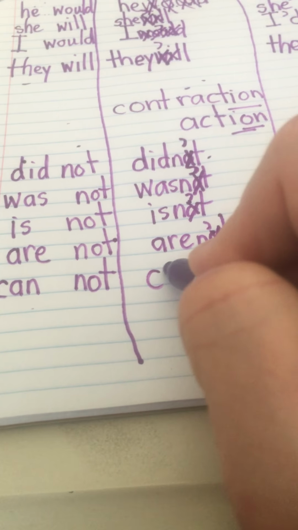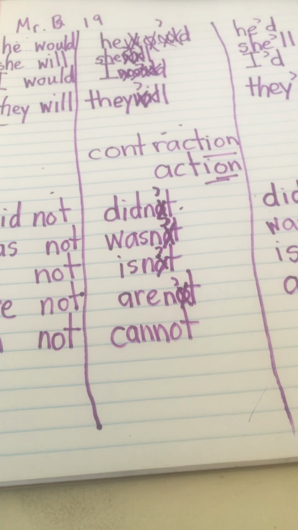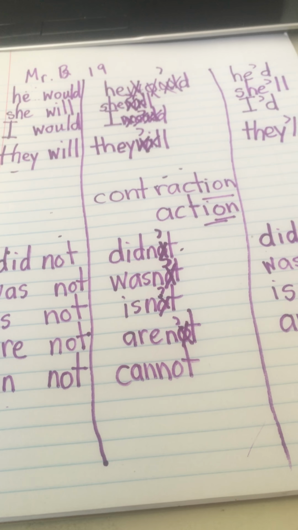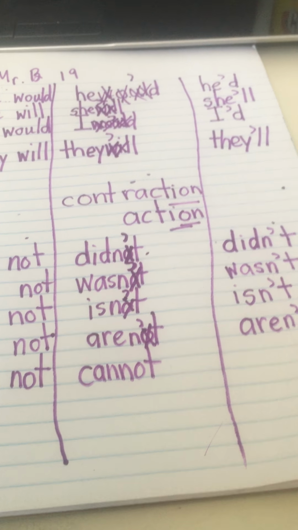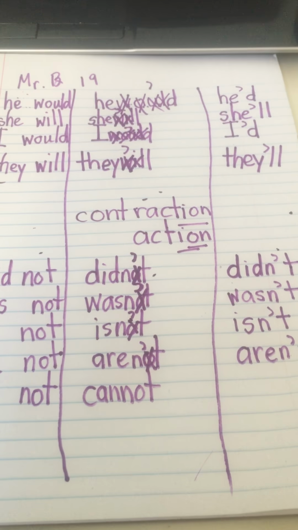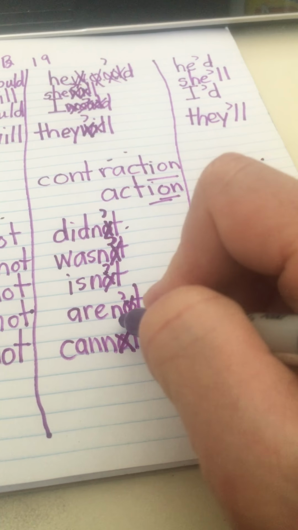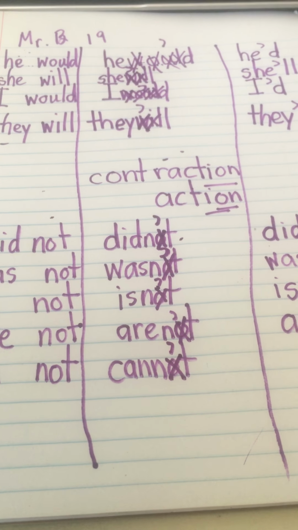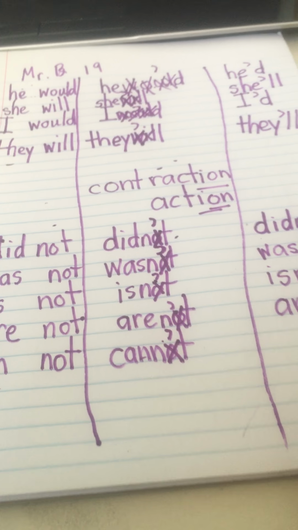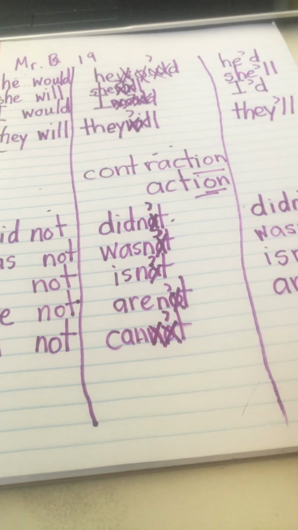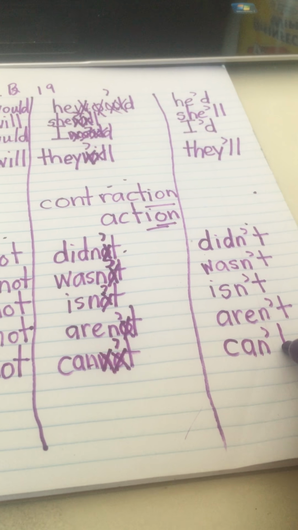Okay. Can and not. Make the robot word cannot. And that's actually a real word. It's a compound word. Cannot. For some reason, I'm starting to feel kind of weird saying this word. Like, it makes me feel uncomfortable. I don't know why. All right, so what do we do? We cross off the O, replace it with an apostrophe, and then for this one word, see how there's two N's there? We don't need two N's, so we're going to cross off one of the N's, and we write the new word C-A-N apostrophe T.